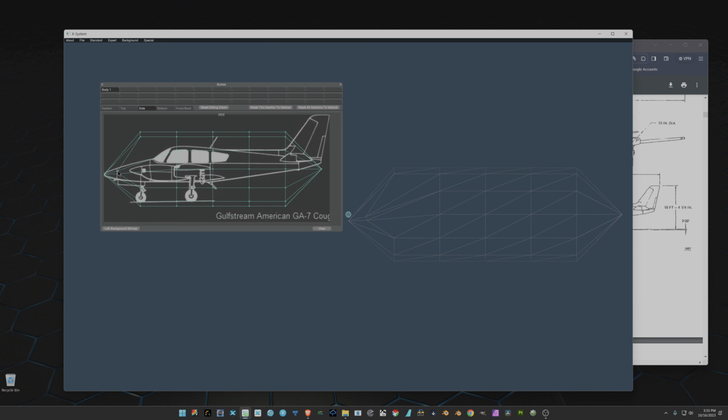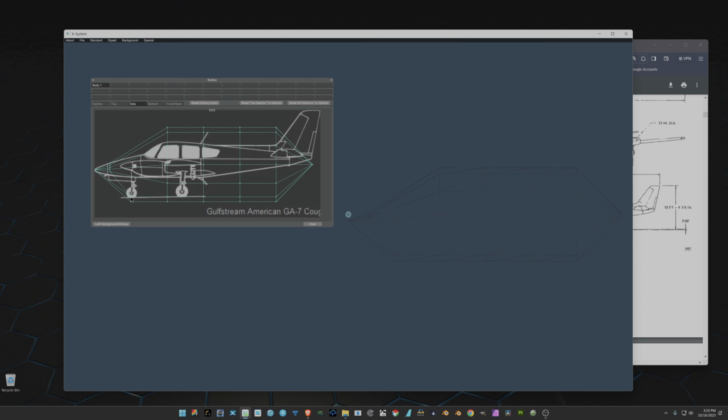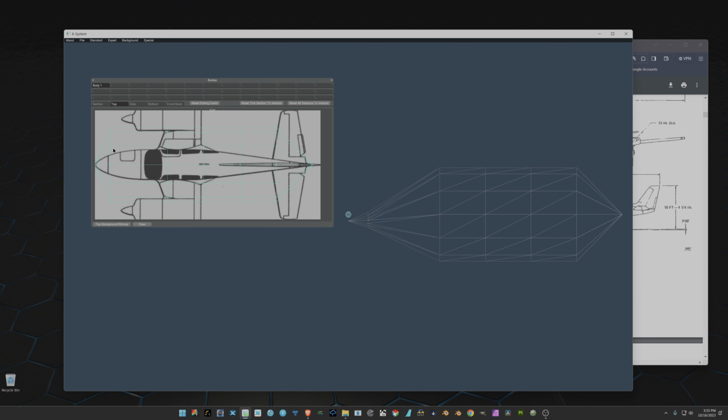And now we're not going to pull them all into the same spot. We're going to start to let them move out to where they should be to start to form this shape. And again, this is not the most intuitive or the way I would necessarily want to do a 3D, but it's the way that X-Plane's been doing it for a long time. So I'm going to reset this to vertical just to neaten it up. I'm going to go to the top and pull them into the same section, and I'm just going to get them close.